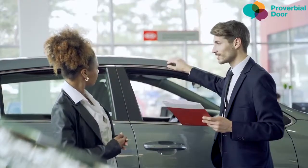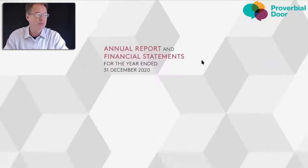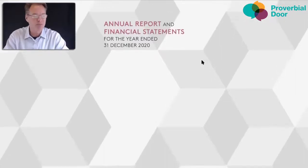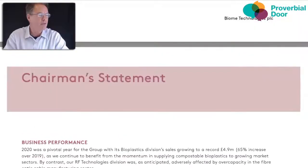I liken this to the service history of a second-hand car. You need to think about what you're going to be using the car for as well, but it does form part of your analysis. It's also quite out of date because it's for the 31st December 2020, and we are right now at the end of October. So I get it, it is out of date. You don't have to put it in the comments, but if you do want to, I love to hear from everyone. Just please, I would ask if you could be polite.